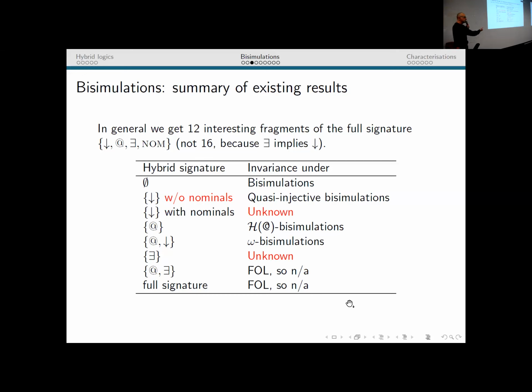So it summarizes the existing results, and we have 2 big unknowns. This wasn't known, and that wasn't known. Both this and the full signature amount to first-order logic. So we do get characterizations, but they're not very interesting because why would we want to characterize first-order logic? That's been characterized as far as I know.